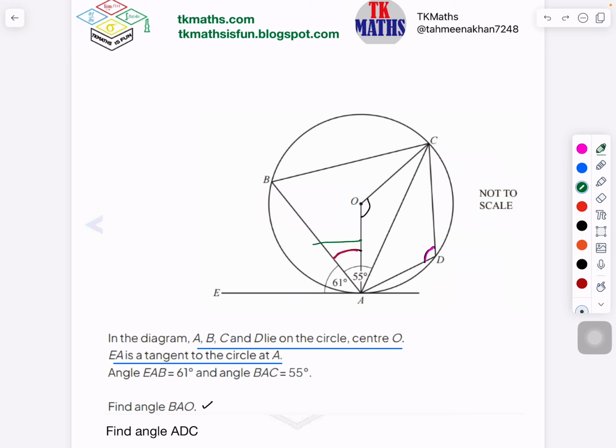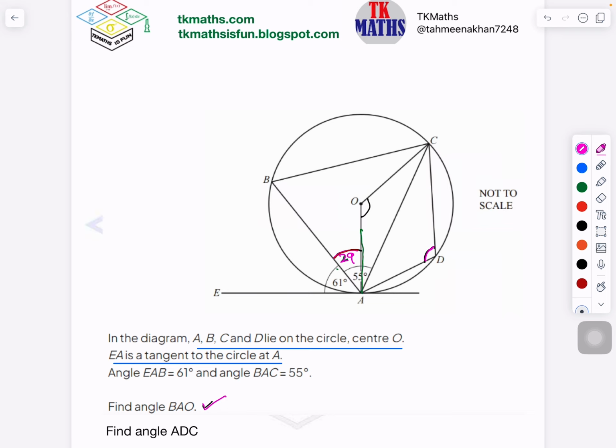We know radius and tangent. This is your tangent and this is your radius. They always make 90 degrees. So if this whole is 90 degrees and this much is 61, so 90 minus 61 will be what? 29. So this angle is 29 degrees. Okay, so first information is here. Now I'm removing this 90 degree symbol from here. So now we know this is 29. Just a minute, let me write it here. It has been erased. So it is 29. Now the first answer we have given.